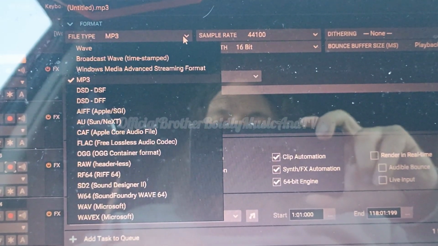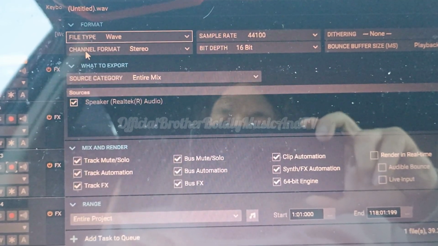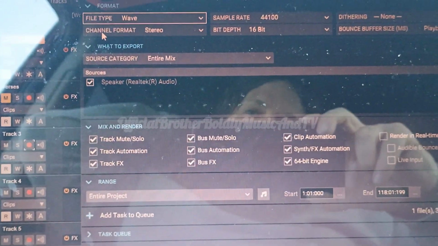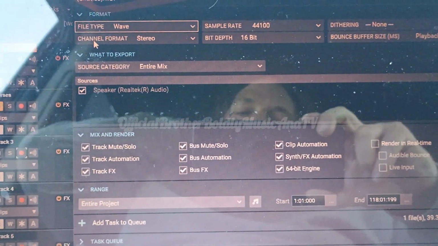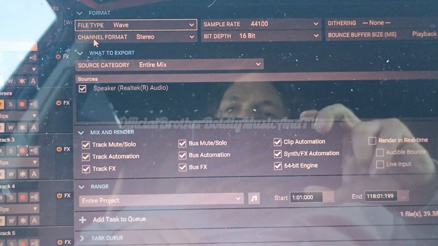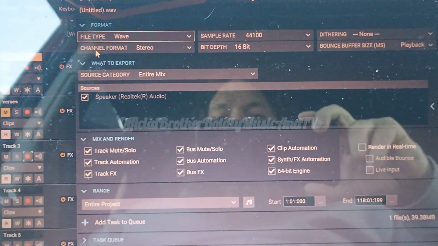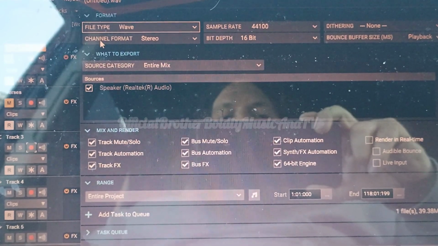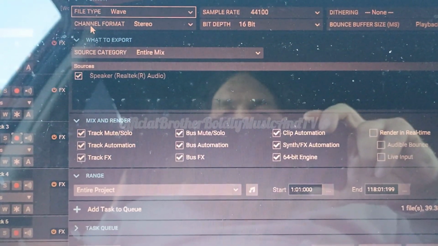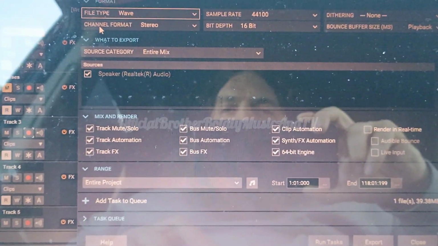But as a wave file, that just means it's the actual project itself, basically, to where when you send me the wave file, I could load it onto the program, Cakewalk, and go from there and see if I have to adjust any type of audio levels or anything like that. You know what I'm saying?